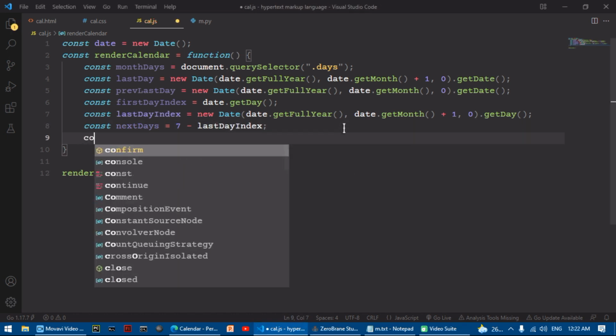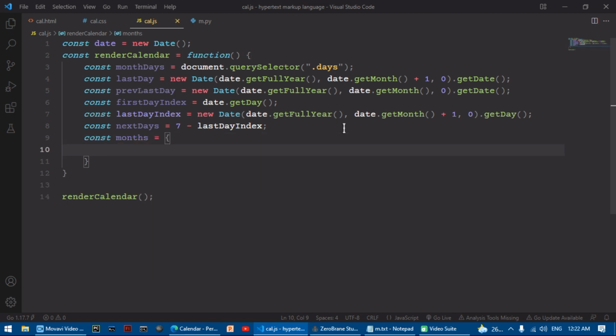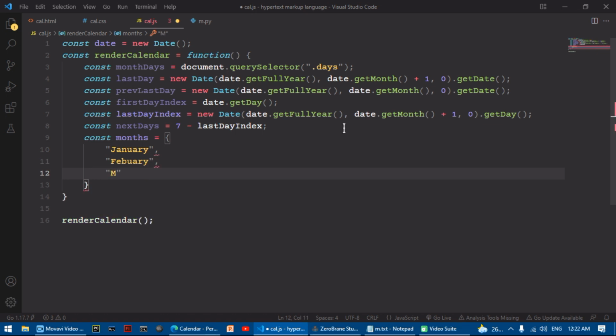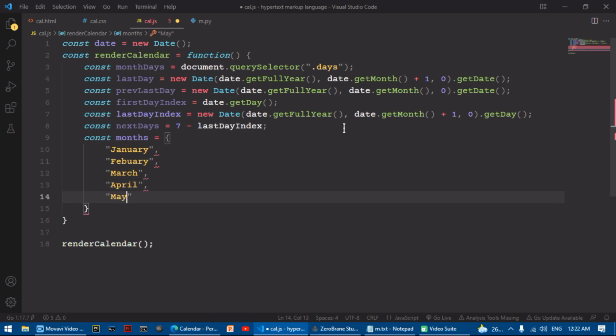Then I'm going to say const months is equal to, say, January, February, March, just use the square brackets.